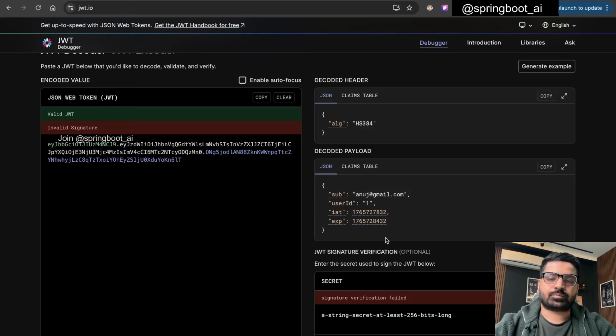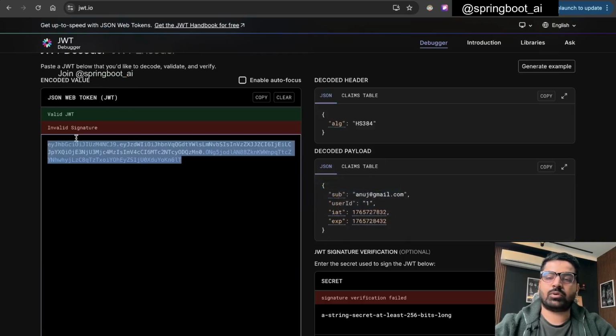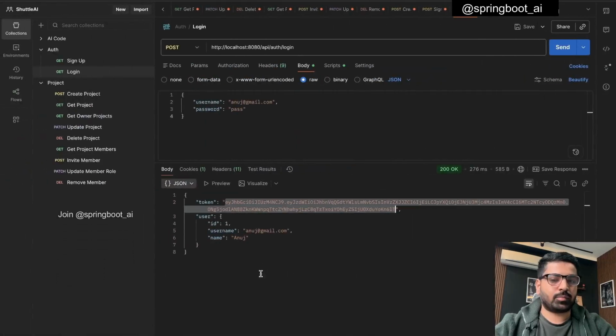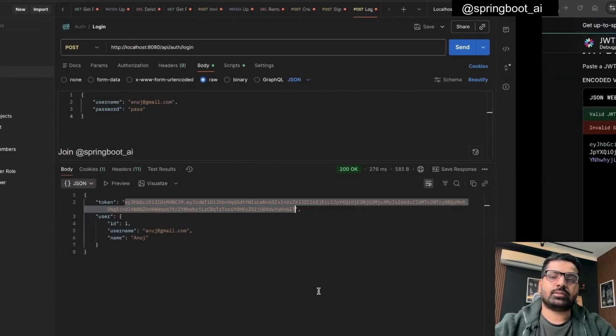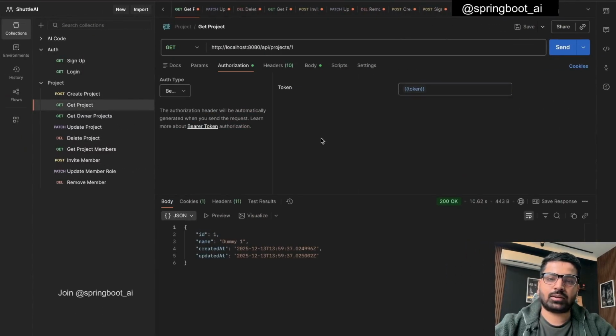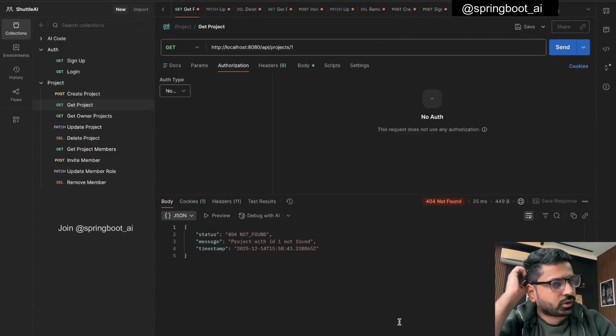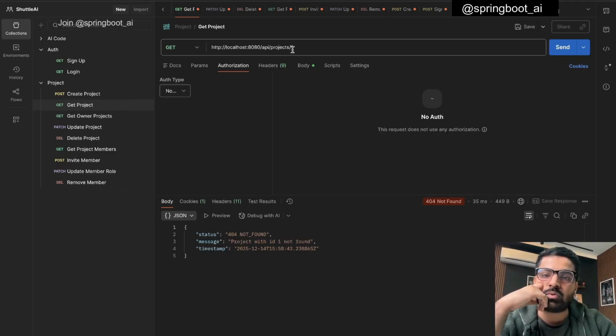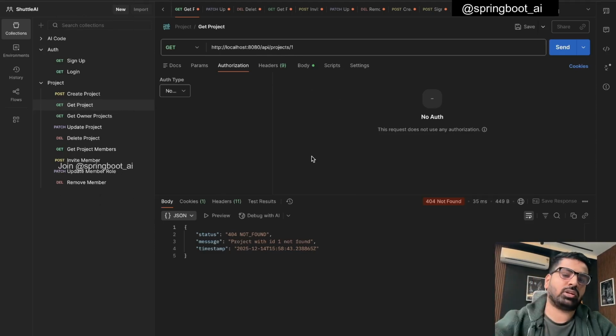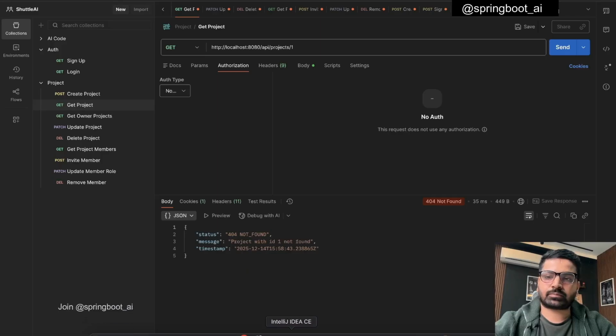All right, so yes, we are able to provide our information and we are able to get the token as well. Cool. So the tokens are coming in our login request. Now we want to authenticate our future requests, right? For now, I think all the requests are public. Let me just see. No auth, let's try to get a project: 404 not found. Yeah, all the requests are public, as you can see, because we are able to go to this particular route without needing to provide any authentication. We want to change that behavior. We want to make sure that only the authentication routes are public while other routes are authenticated, right? So we'll just come here.